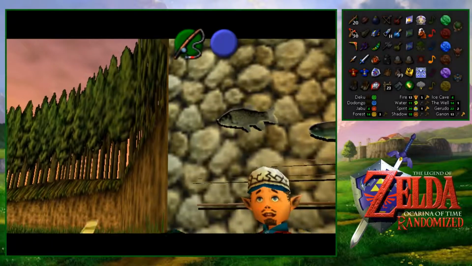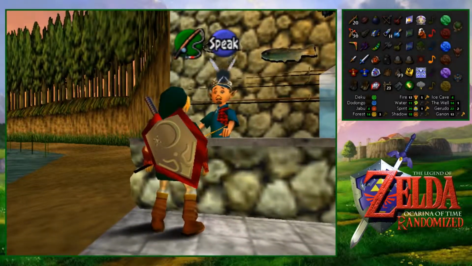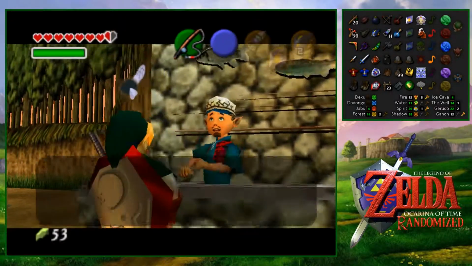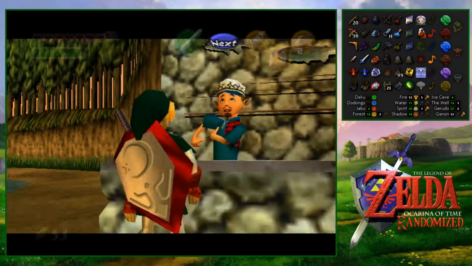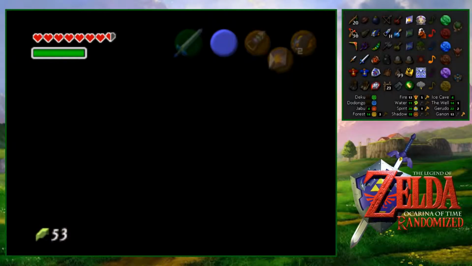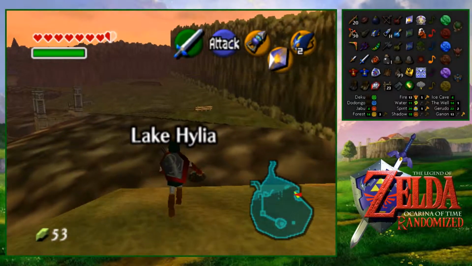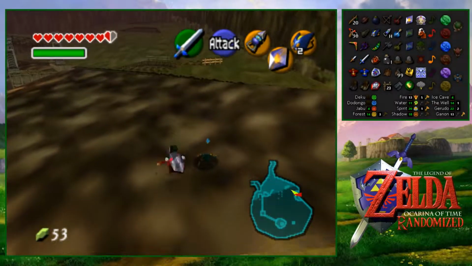Yes, give me my prize. A bottle. Well, technically a blue potion, but I don't really need a blue potion. I just need an ocarina, please. What can we do with a bottle? Not a whole lot, I can tell you that much.